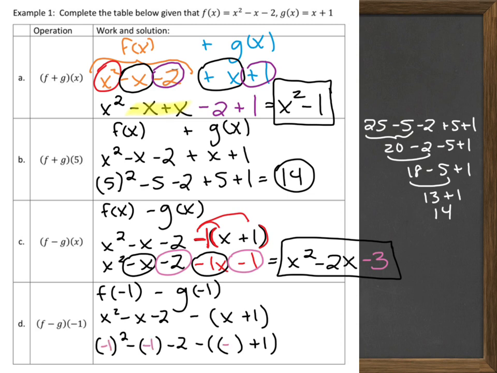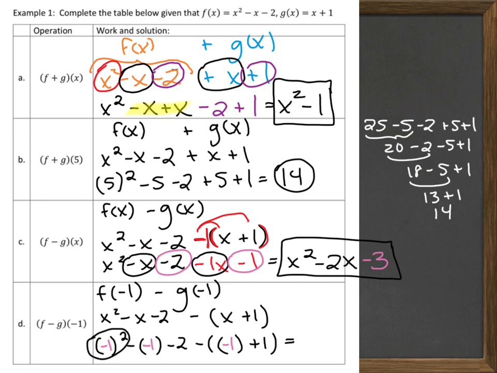Notice I used parentheses to build a spot, a placeholder for them. This is very important because if you remember, for example, negative 1 squared is not the same as negative 1 quantity squared. If you type them into your calculator in those two different ways, you will get different answers. This is negative 1, this is positive 1. So the parentheses in some cases aren't even optional, they are mandatory if you want to get the right answer, which I think we do.